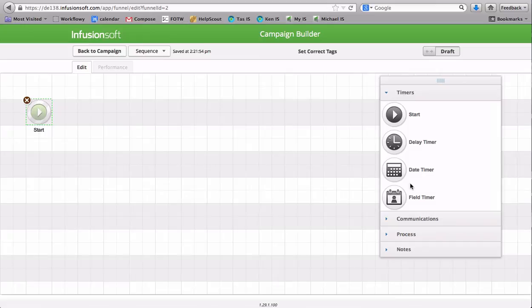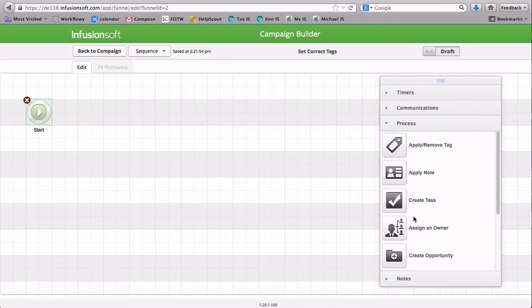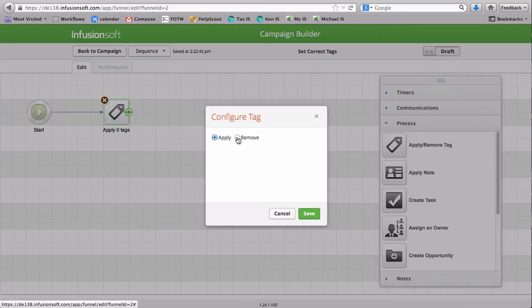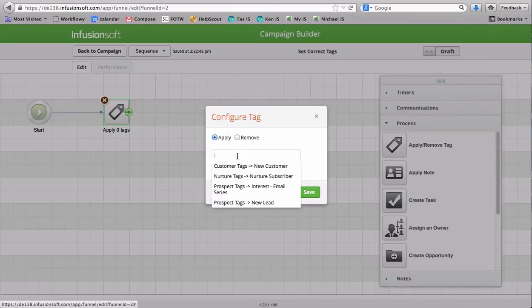I'm now going to go into this sequence by double clicking it. And inside here now, what I want to do inside of processes is apply a new tag. Because when we send broadcasts out to people, we want to be able to do a search via tags, and we want people to have been tagged to say yes, that they want to receive it. So I've dropped this in and it's automatically put the line in. I double click on this tag button and it says apply or remove a tag. Please select.